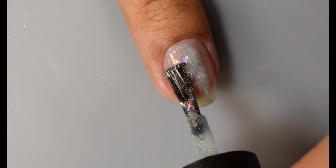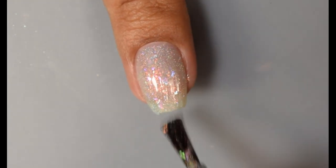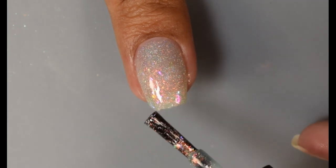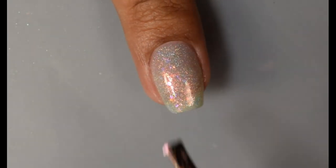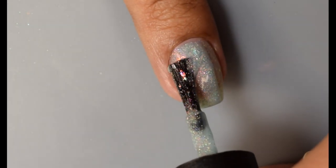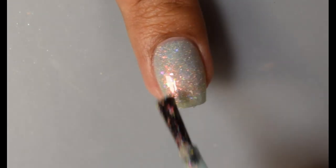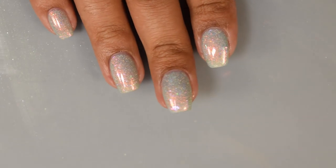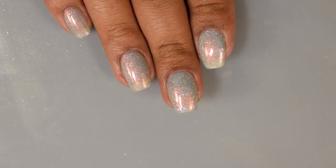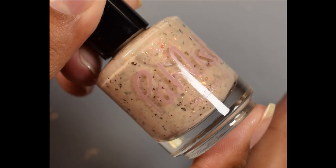This one feels very jelly-like on application. For opacity I'm going to suggest between two and three coats — really depends on your nail length and application type, but two coats should be fine. The shimmer really takes center stage here; in the bright lights you'll mostly see an orangey-pink color, and on angles that shimmer really shifts over to a lovely green — very glowy, really intense and in your face. This also has what I'd consider a very holographic effect in the background. After top coating I had no texture.